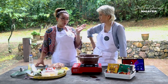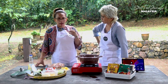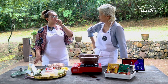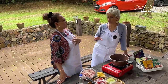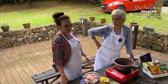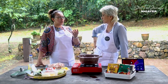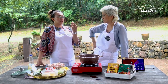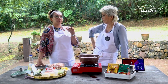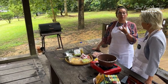In an Asian store if you're in Europe. In Malaysia you can find sup ayam. Normally the sup rempah that I'm using now has extra in it. So sup rempah translates to spicy soup. Normally you use clove, cardamom, cinnamon and star anise. And then you put extra fennel powder to it, and then coriander as well. That makes it rempah.